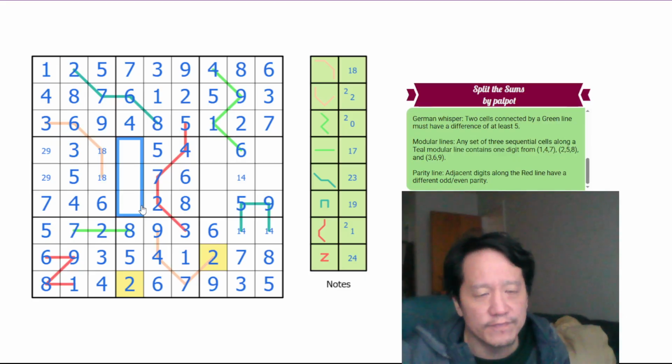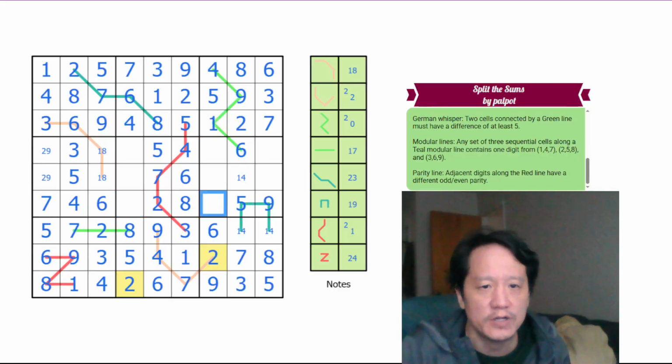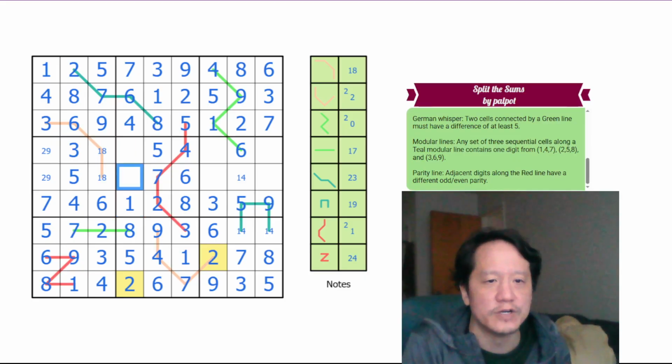Okay, column 4. We have 1, 3, and 9. Well, actually, it should be row 6 now because we have that. So it's 1 and 3. This can't be 1 because of 1 in the column. So this is 3, which makes this 1. And this becomes 3 and 9. This can't be 3 because of 3 in the row. So that's 9 and 3 there. 9 eliminates 9 here, so it's 2 and 9.